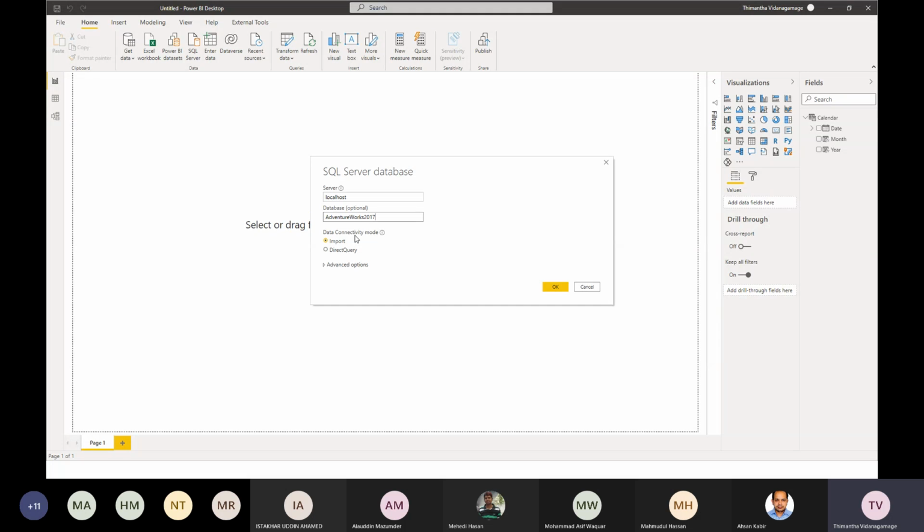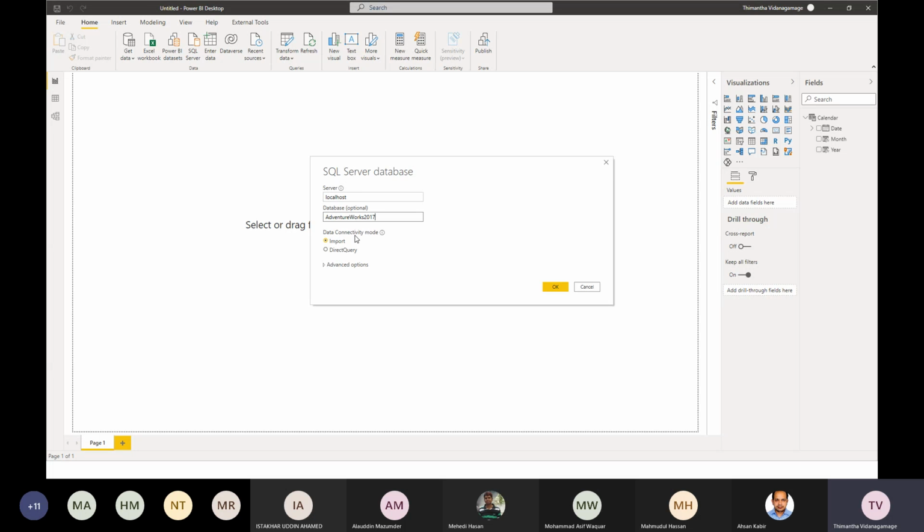So there are two forms of data connectivity in Power BI: import and direct query. Import basically imports the data from the respective source and stores it in the data model itself. But direct query basically is a direct query. The name says it all. It queries the source as per the requirement. If there is a requirement, it triggers and queries the source, and it will get the data real time.